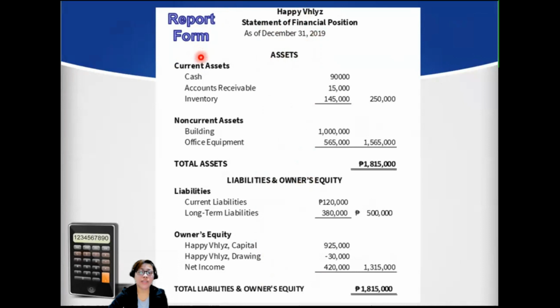Take note, International Accounting Standards or IAS 1 does not prescribe the order or format in which items are to be presented in the SFP. It simply states that it should be according to the nature of the company and its transactions, and the information necessary for an overall understanding of the company's financial position.